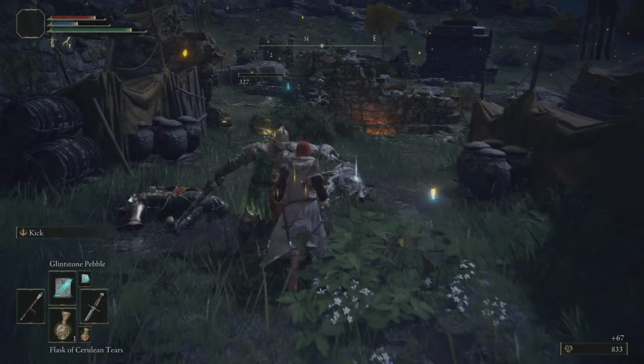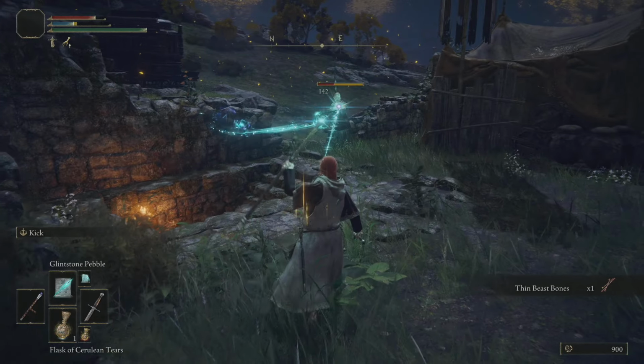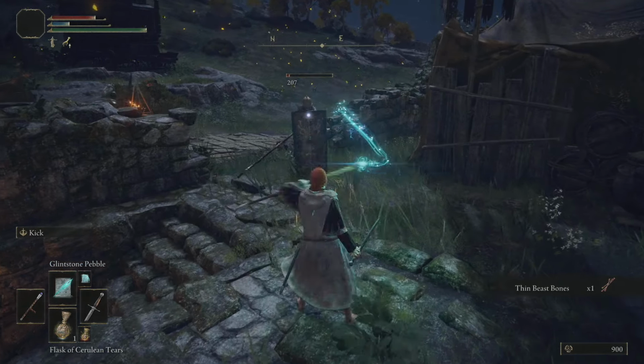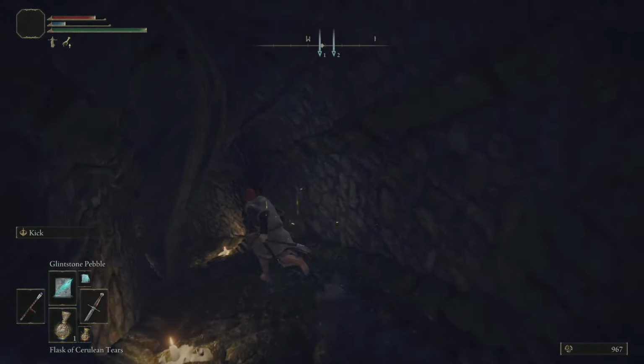I already see stamina is going to be a problem. We may be forced into using the turtle talisman. Again, more jargon. So that's the talisman that makes stamina recover faster, which is looking quite essential to us right now.